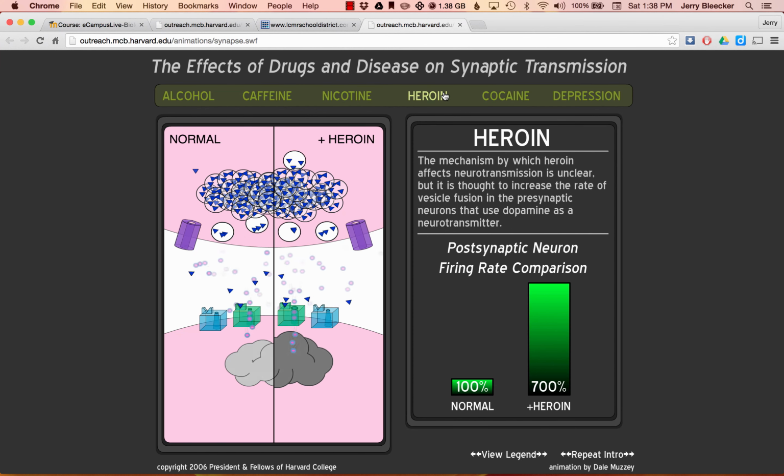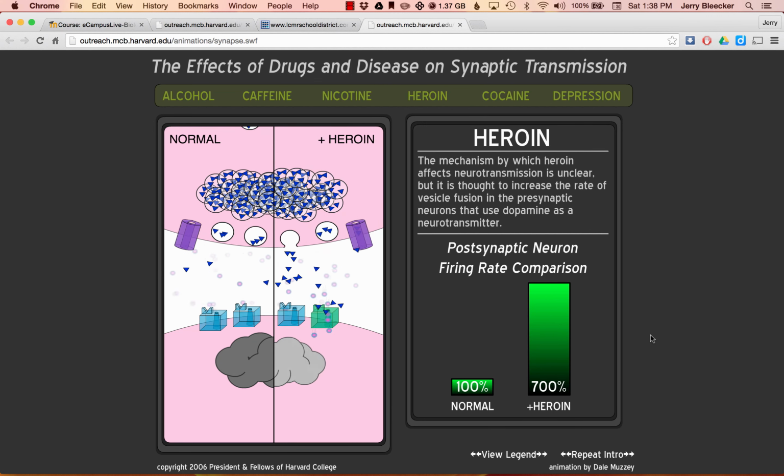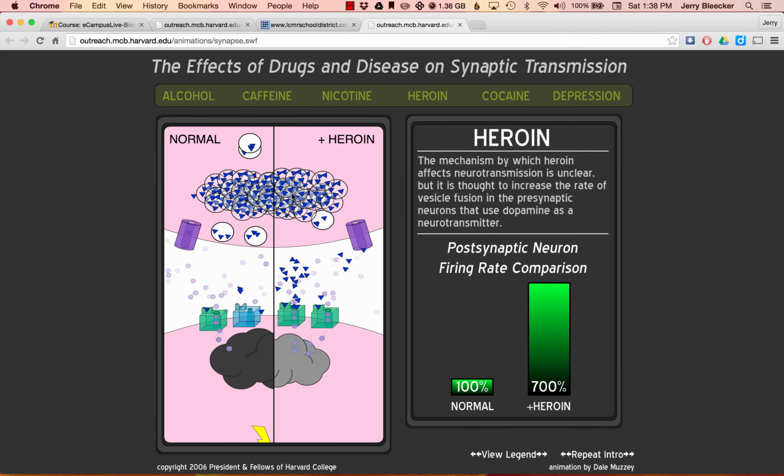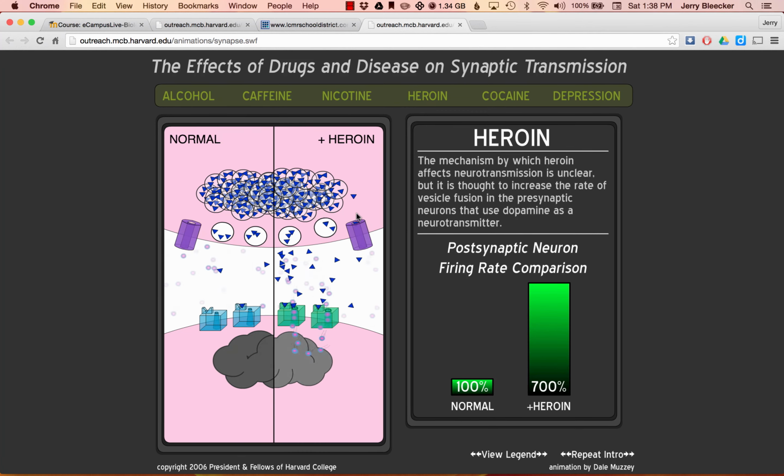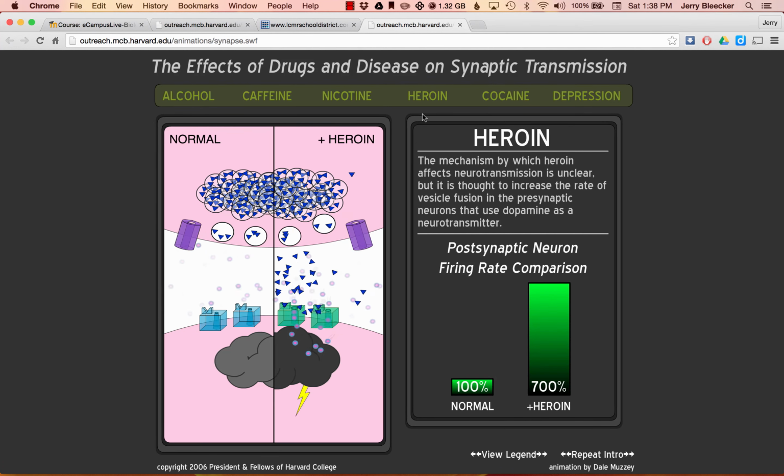Heroin, if we take a little peek at this, itself has a huge increase in the firing rate. When you study these drugs, it's a little bit difficult with heroin, but what we have observed is that the synaptic rate is 7 times what it should normally be. And what we're seeing is a tremendous release of neurotransmitters. It's a lot faster, and the neurotransmitters, of course, are being reabsorbed really quickly here. So on heroin, if you increase the impulses like this, when you look at the effects this can have on the brain, you can be perceiving things that you don't normally perceive. Definitely, we're getting a race of synaptic activity.